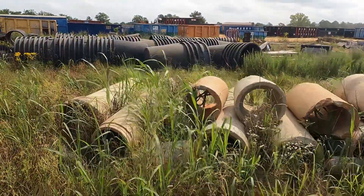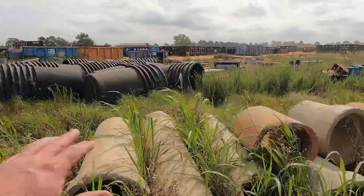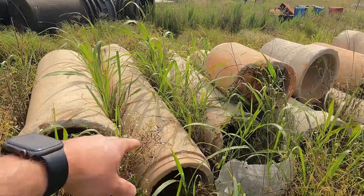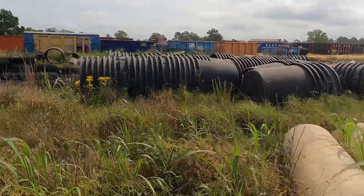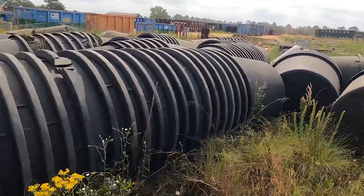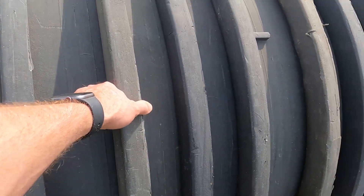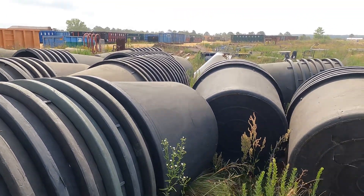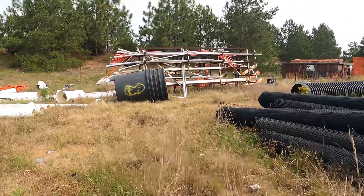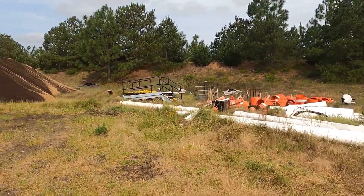For those of y'all asking about recycling here, we recycle as much as we can — about 20% of the material that comes in. Up in this area is kind of my little pack rat area. I use sections of pipe that are still usable — we'll use those all over the property. And then I couldn't throw away these huge pots over here. They look like nursery pots; they were used to hold some kind of pelletized plastic at some point, but they're crazy thick. I was going to use them to actually grow some trees one day, but my project list just keeps getting longer and longer. We've also got a lot of PVC pipe and PEX pipe that we've been able to salvage, and some metal stairs over there.